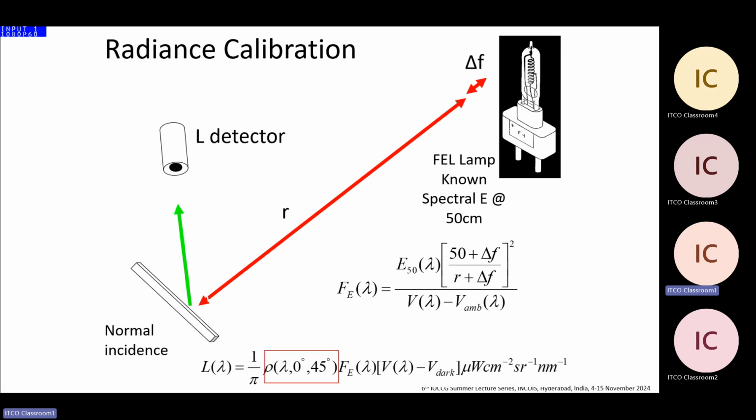So the idea is that you just point your radiance detector there. Obviously, radiance is looking at a cone over a solid angle, so you want to make sure that the field of view is completely within that target. Also, you want to have a large enough distance away from the lamp and the target as well. So that R in this case is probably about 1 meter. You need optics benches and alignment jigs and things like that, so there are some practical limitations. You also want to be as close as you can to get as much light as possible. It depends on how sensitive your sensor is.